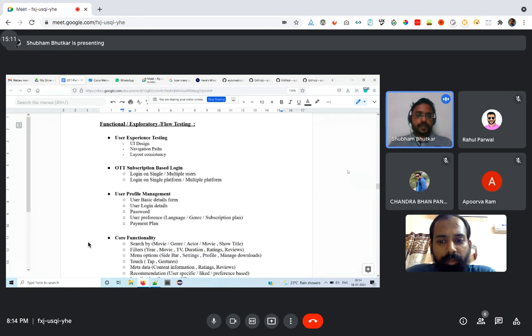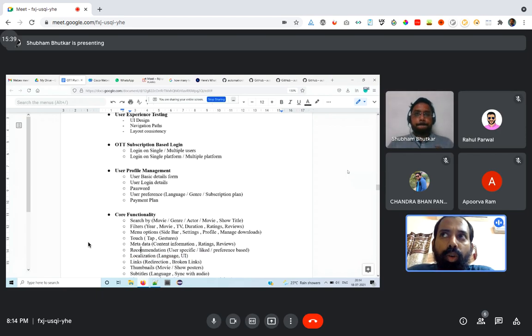Then one of the key factors is OTT subscriptions. If you are aware of Netflix, they have multiple profiles, and Z5 also now has enabled TV logins and all those things with just a single account, and they even have restricted access for some account-based scenarios. So those kinds of things we need to consider in testing.